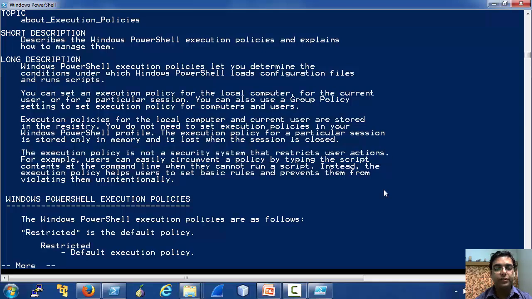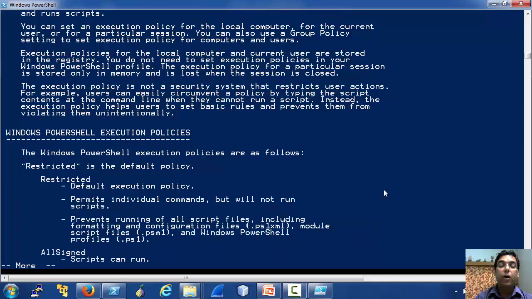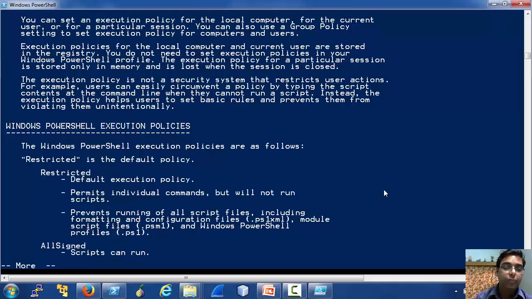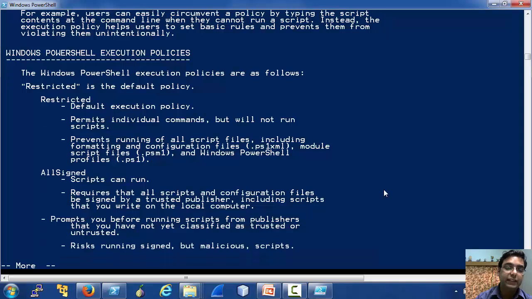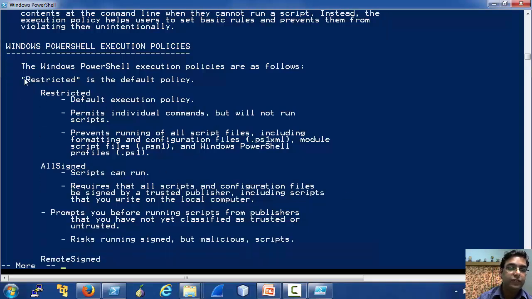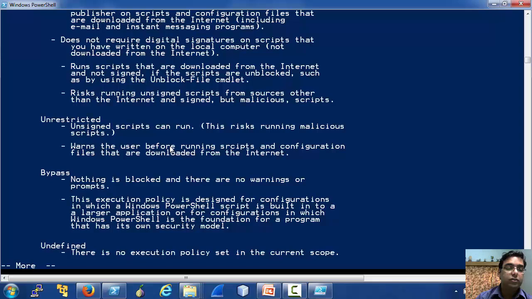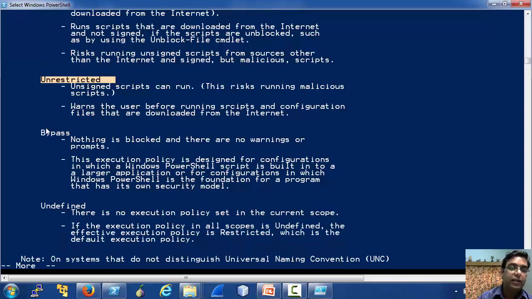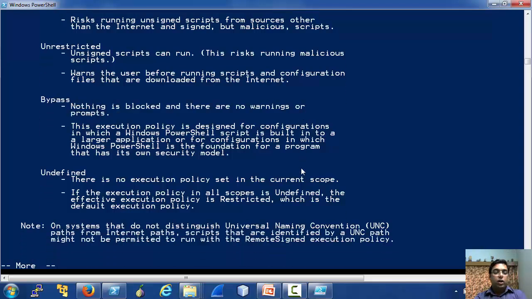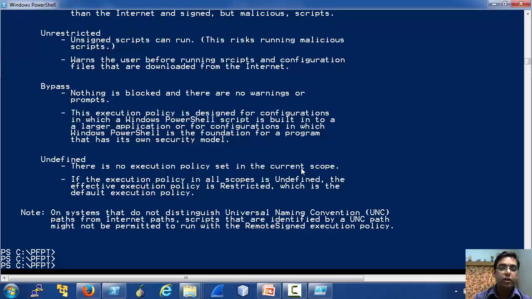The PowerShell execution policy just stops the accidental execution. As you can see, these are the policies with restricted being the default one, and as you can see there are unrestricted and even bypass modes of the execution policy. But you need to be an administrator to change the execution policy on a system. Again, we will see many methods later on to bypass the execution policy.